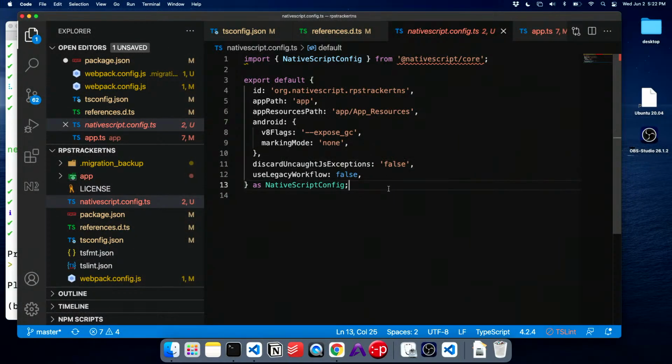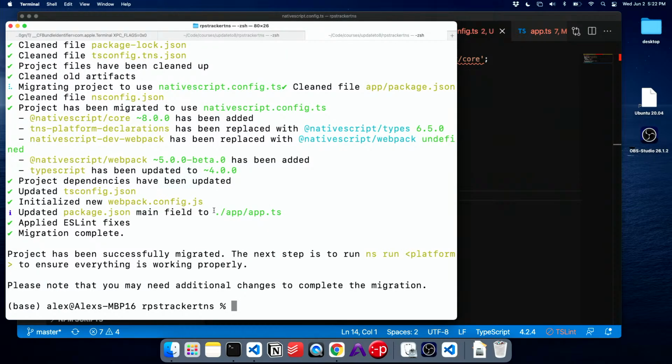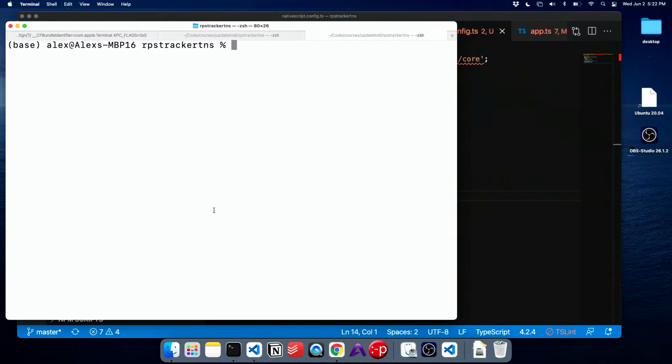So the next thing is you could probably run it at this point, and we will expect to see some errors, and we'll deal with them one at a time. So first, since we made some changes to the package.json, always run ns clean because we were just messing around with our dependencies there. So just run an ns clean. That'll make sure we reset the project. All right. Project successfully cleaned.